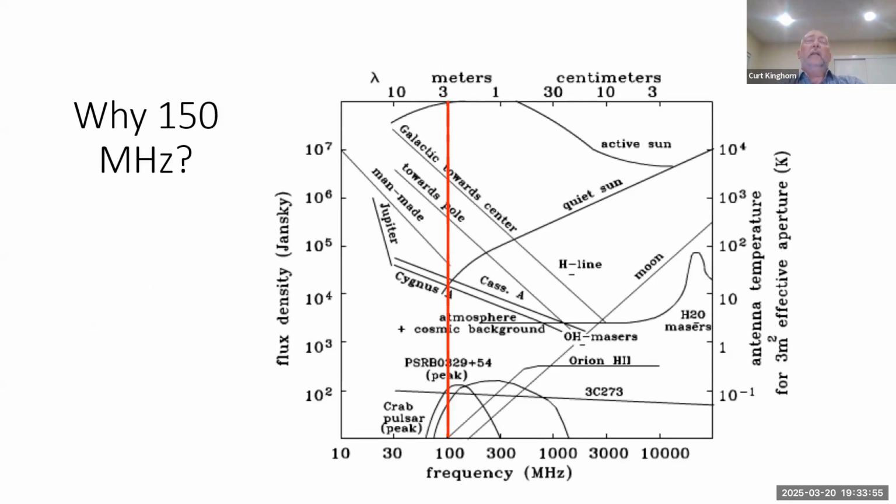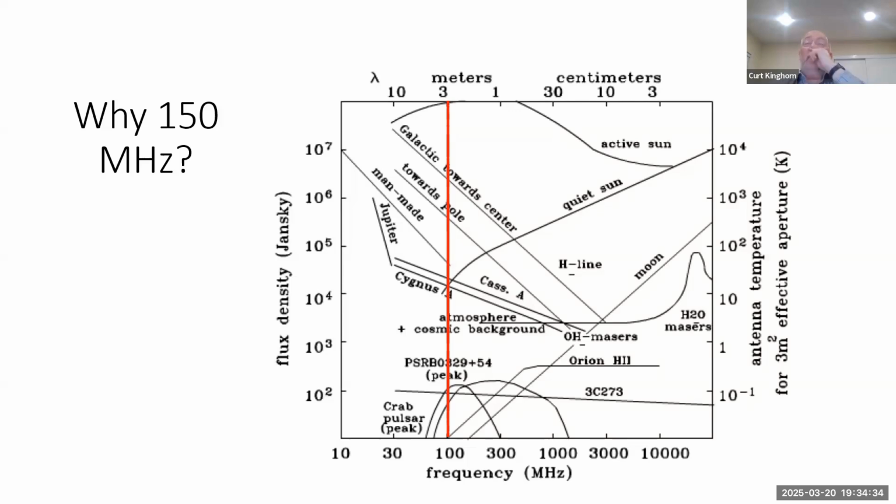First off, the frequency I was looking at here is 150 megahertz. Why? Most of us in SARA look at the hydrogen line, 1428 megahertz. I'll have to tell you, I've never looked at that. I suppose I've been around long enough in radio astronomy to know how to do it, but most of my observing has been at about 611 megahertz, and I'll talk a little bit more about that. Some up at 12.2 to 12.7 gigahertz.